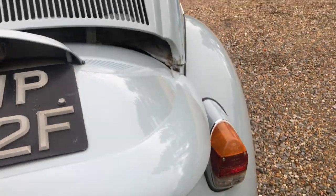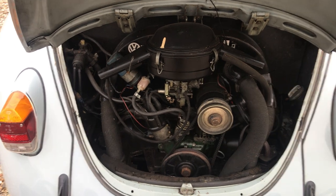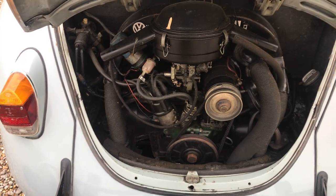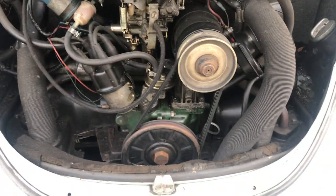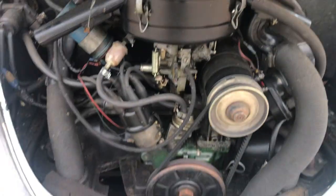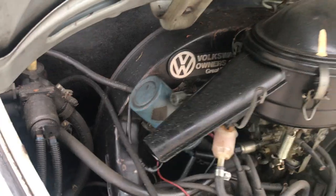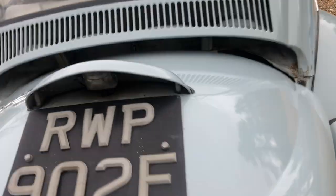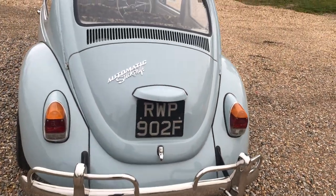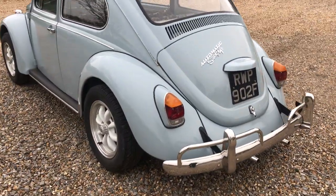Down at the business end there's an engine, and these are a very nice DIY prospect to work on because everything you need for regular maintenance is very accessible — things like the distributor and cap right in front of you, topping up engine oil, replacing the fan belt, coil sits up here, air filter in the middle. Actually quite a joy to work on. There's also a Volkswagen Owners Club of Great Britain sticker — maybe someone recognizes this car as one they've owned in the past. I love the period number plates.